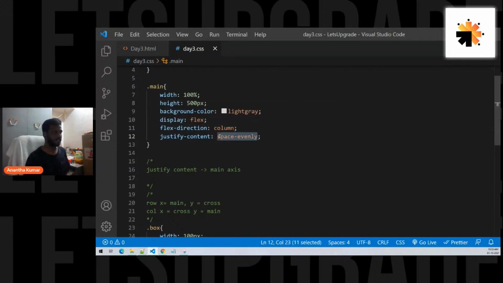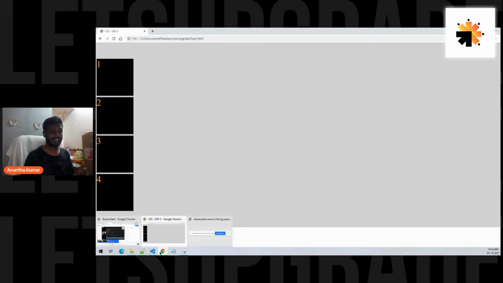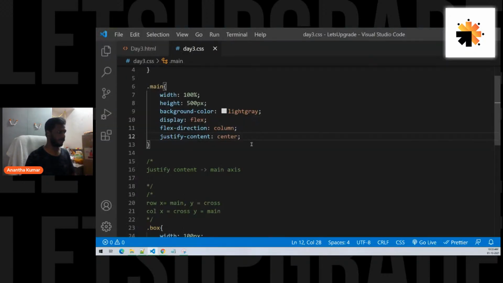Now if I change this to center, for example, observe all the elements are getting arranged at the center in the vertical manner because the flex direction is column. Now since the flex direction is column, what is our cross axis?